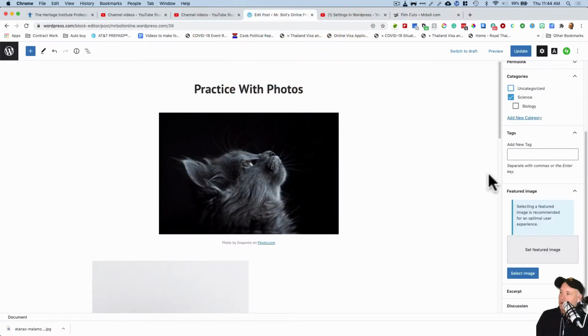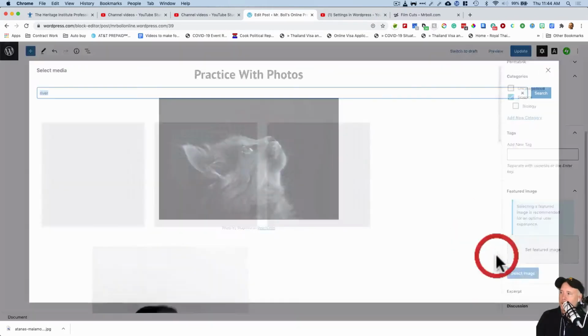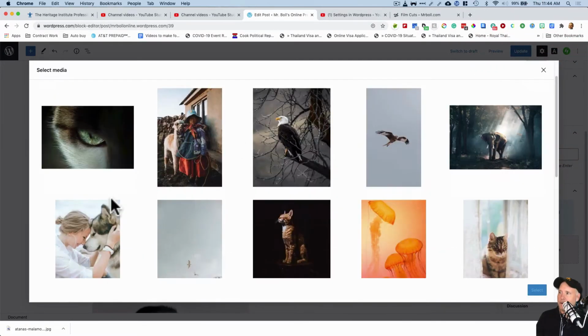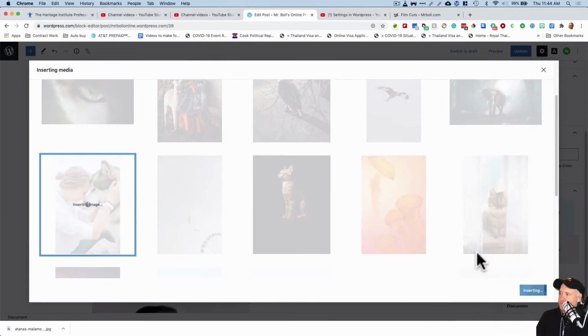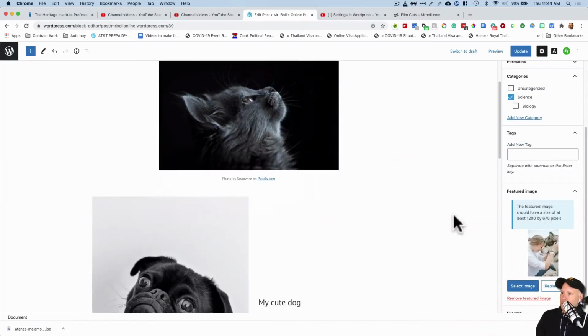So people really like to have a featured image for their posts, from the viewer's point of view, I should say. So to do that, you're going to hit select image and you can get it from Google Photos, or if you want to upload it, I'm just doing the Pexels free ones here, and I'll do animal. See what we get. And that's a kind of compelling photo there. I'll add that. Get that right in there. And now we have a featured image, and I'll show you what that looks like in a moment.